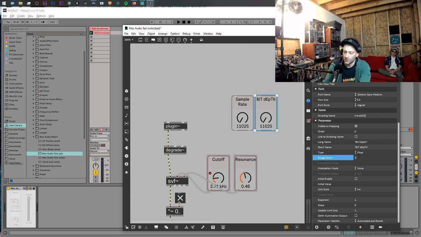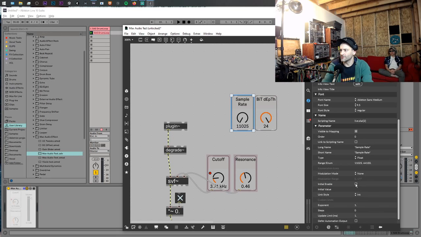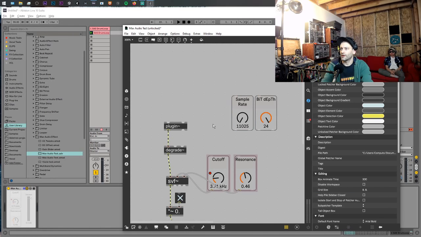Let's go 2 to 24. Okay. And then let's set both of these to have an initial value. This one's going to be 24. This one's going to be 44,100. Okay. And we're going to route these to our inputs on degrade.